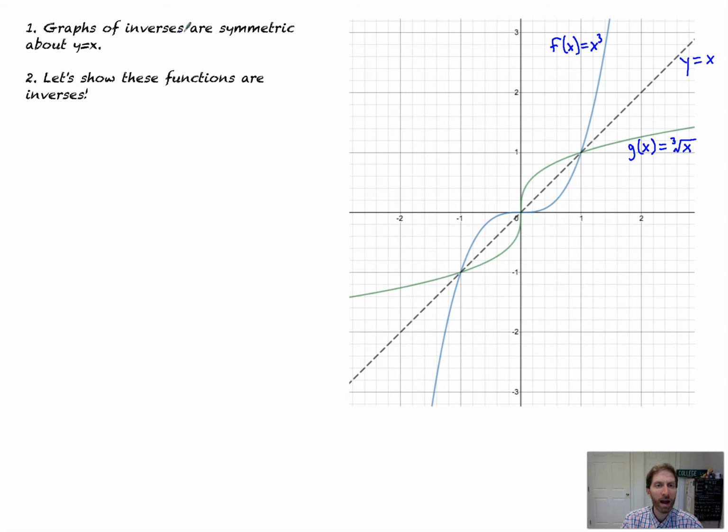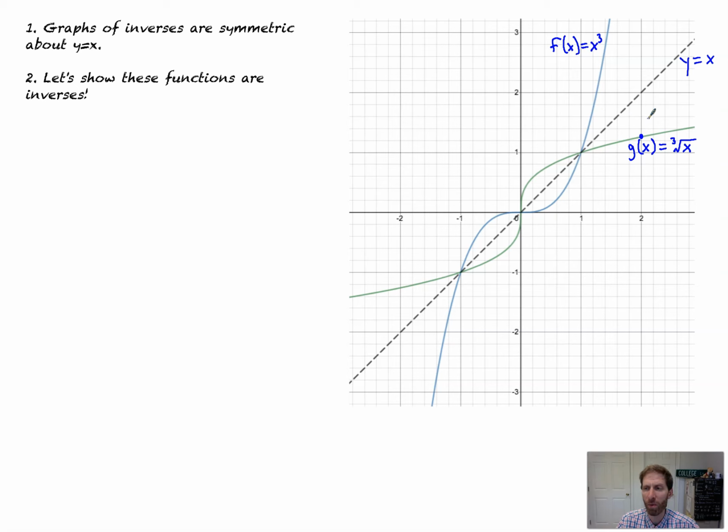This says the graphs of inverses are symmetric about y equals x. That makes sense, right? Here's y equals x cubed, this graph right here. Here's y equals the cube root of x. They are inverses of each other. And lo and behold, let's pick two values and show that their x and y values switch. Let's go to x equals 2. That's right here, on the inverse, on g of x. Well, that means the same y value will now be the x value here.